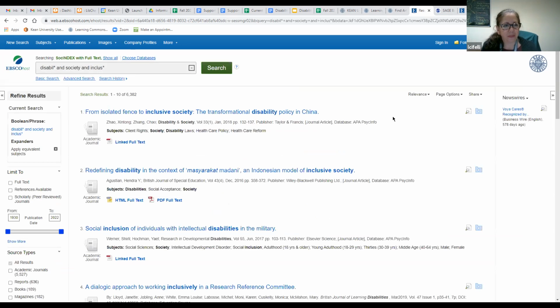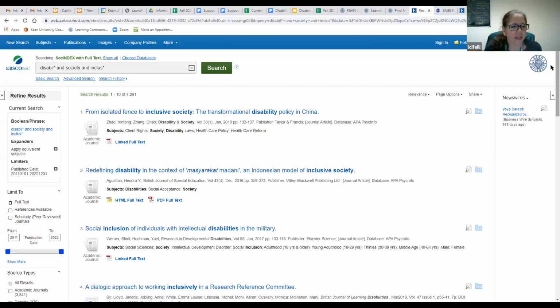Just run the search. And here I'm getting over 6,000 articles that pick up on all three of these search terms. I noticed on the left-hand side that the date range for this list of articles ranges from 1930 to, magically, 2022. So what I could do if I want only articles published in the last 10 years, the last 5 years, I can adjust the tab on the left-hand side and pull the earliest date over towards the right. So if I want it to be the last 10 years or so, I could do that.